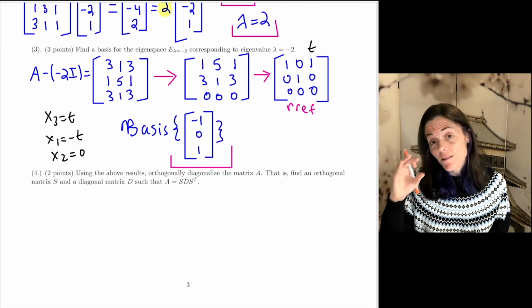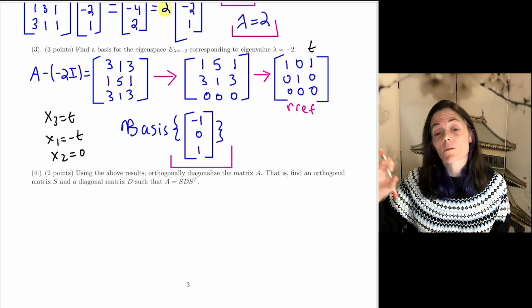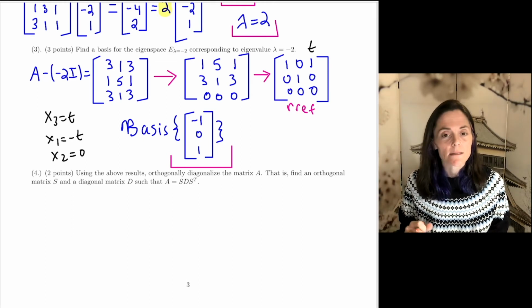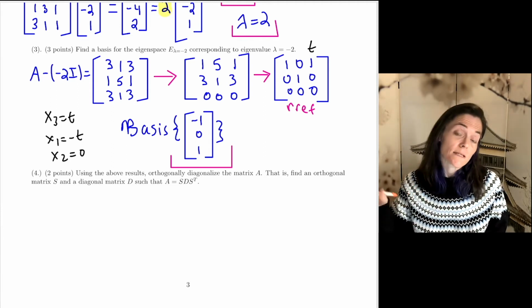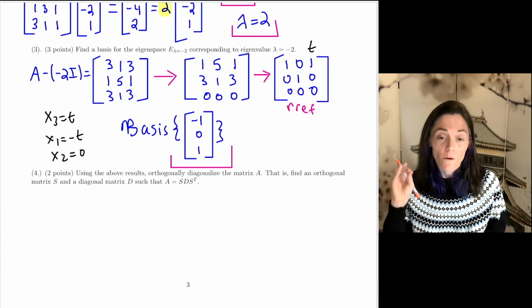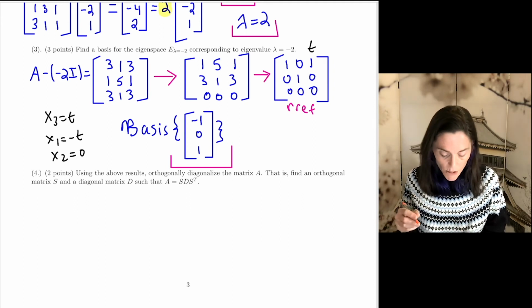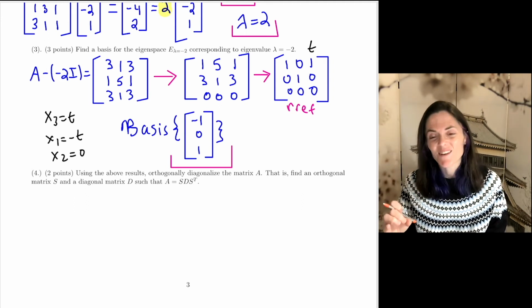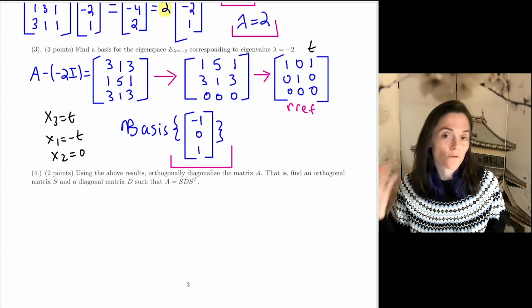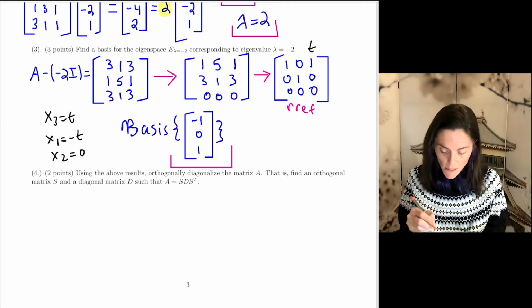Well, we have all of the eigenvectors. The other thing we know from theory is that when you have a symmetric matrix, eigenvectors corresponding to different eigenvalues are orthogonal. And you can check that if you want. So the only thing I need to do to get the matrix S, which should be orthogonal, is to normalize the 3 vectors.